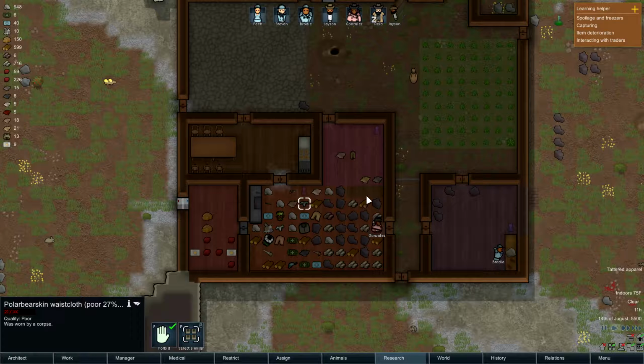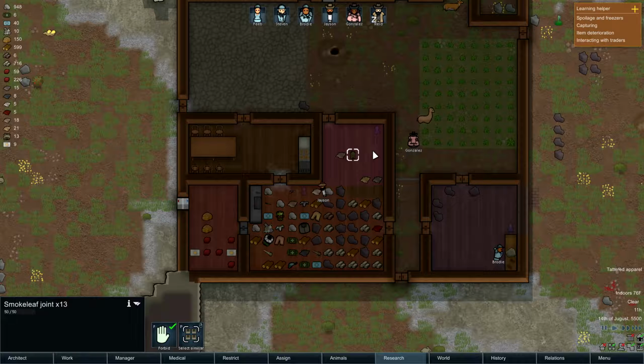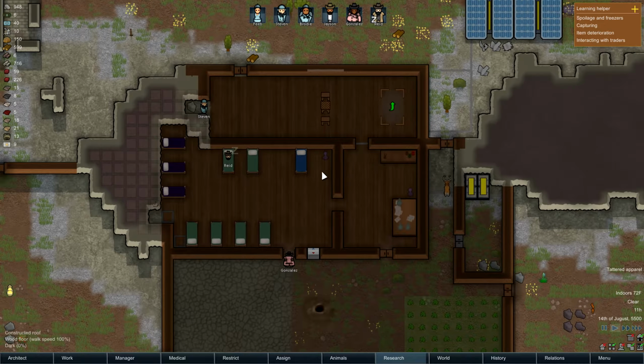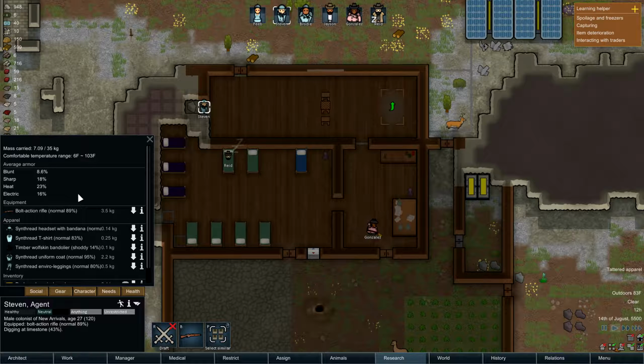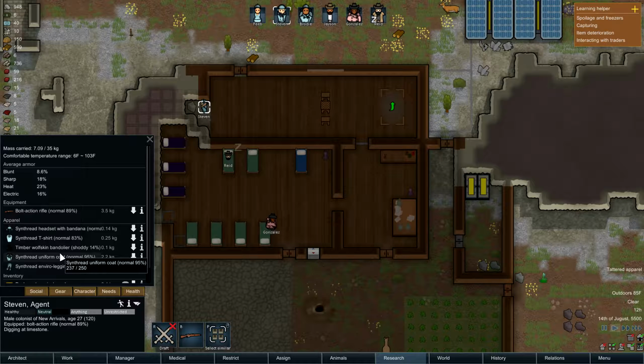Waistcloth, no. Oh, what's this? Smoke leaf joint. Not a big fan. So he's wearing tattered clothing. Gear. Synthetic headset with bandana. Timber wool skin bandolier. Shoddy. Synthetic uniform coat. Normal. Synthetic enviro leggings. Normal. I don't see that he's wearing anything really bad. What's this? Drop. Timber wolfskin bandolier. Shoddy.